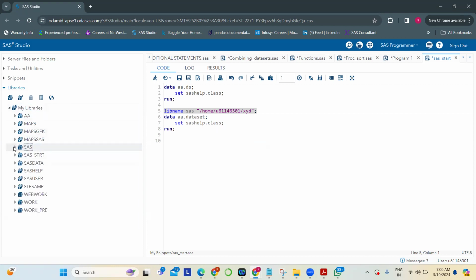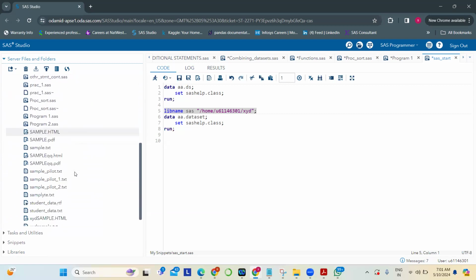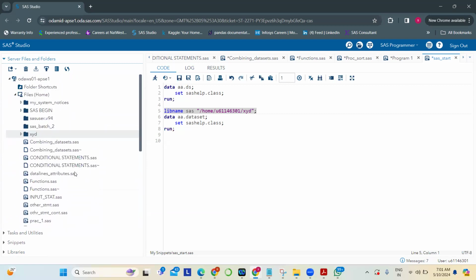Every time we create a library, do we have to use the same path, like home and so on? It's not the same path, ma'am. It's your preferred path. If you create a new folder, you can give the new folder path. It's up to the programmer.